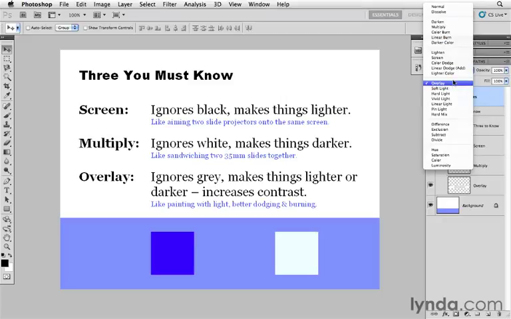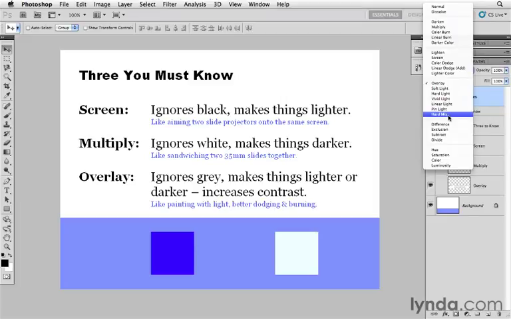They increase contrast. So by knowing one blend mode from each of these groups, you pretty much have a good understanding of what the entire group does. So in the darken group, what do these do? They make things darker and they ignore white. In the lighten group, they make things lighter and they ignore black. And then in the contrast group, they increase contrast and ignore 50% gray. So by learning Screen, Multiply, and Overlay, you now actually have a high-level understanding of the majority of the blend modes available to you in the list.